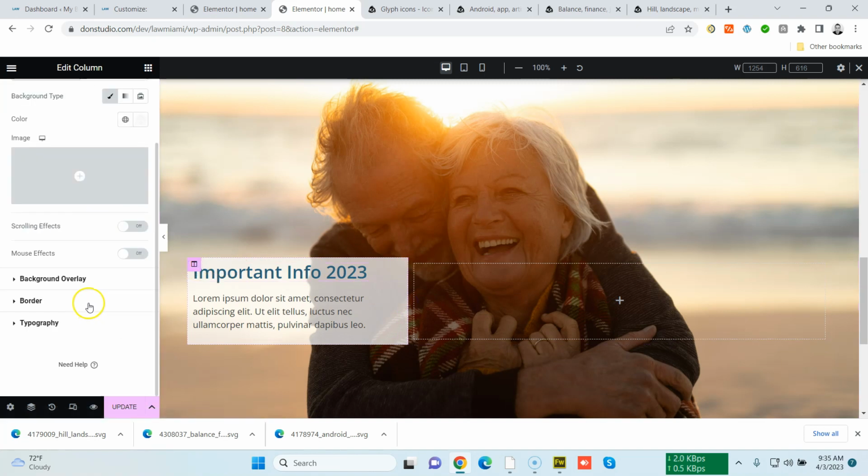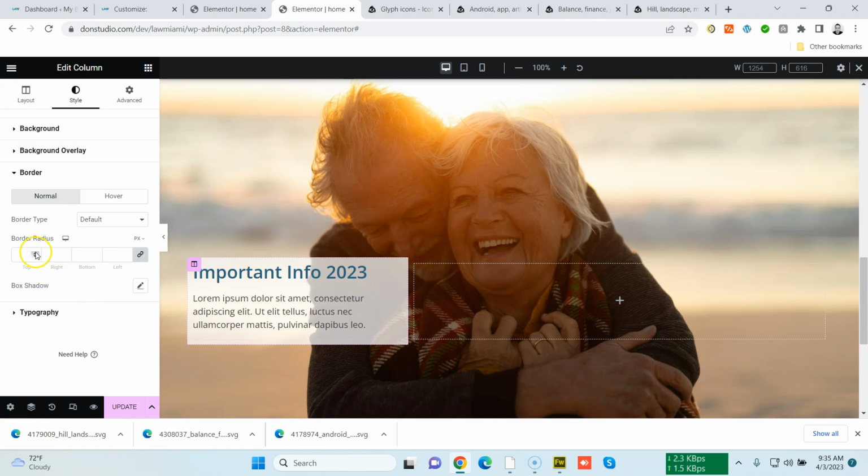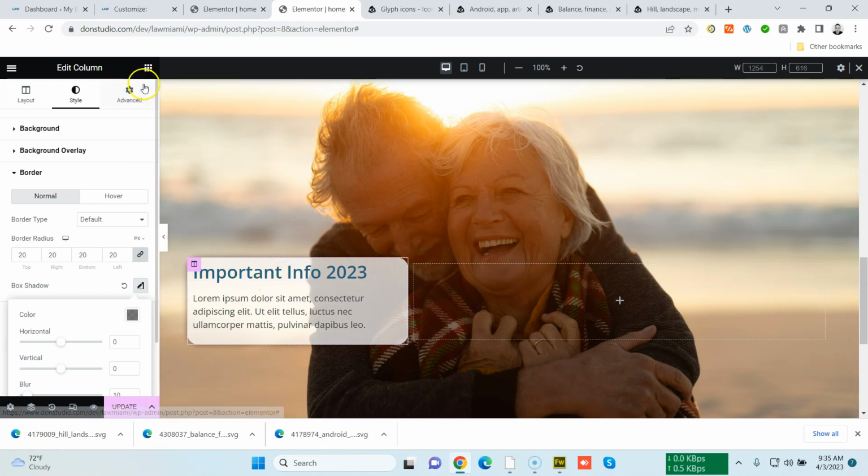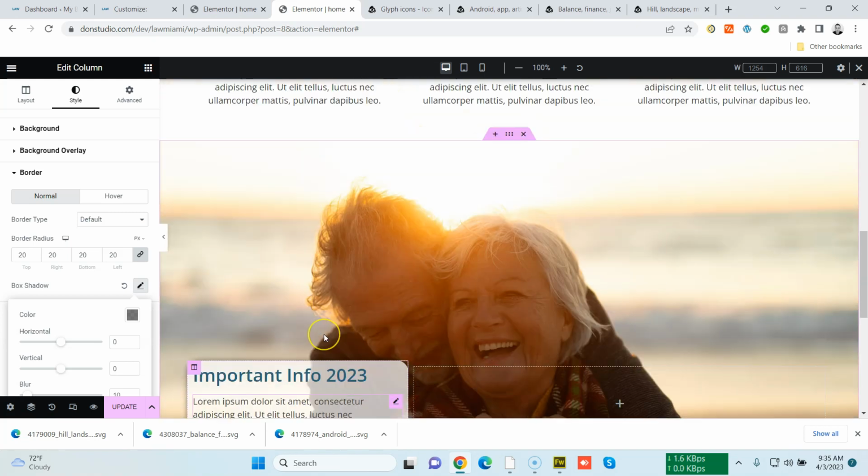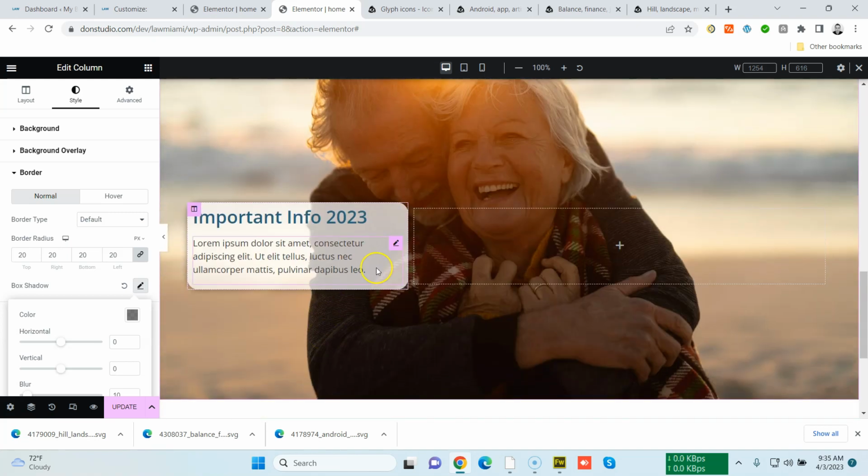And the box can have rounded borders and stuff. Background, shadow. Again, the possibilities are endless. You can create a lot of things using Elementor.